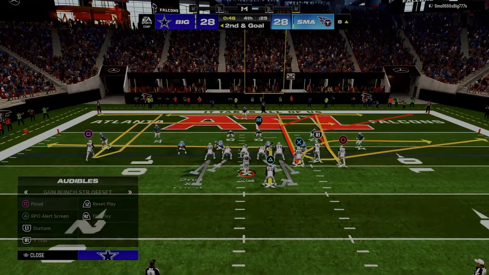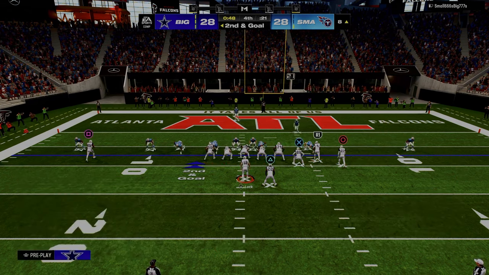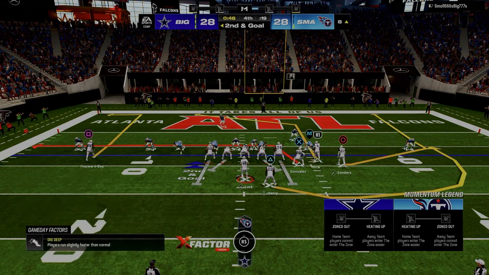Okay, so then when I call, for example, Durham, where does this play attack? Well, it attacks the flat area of the field to the right.